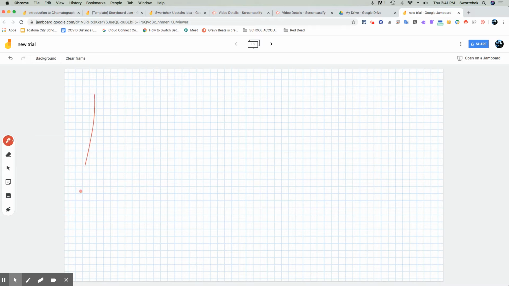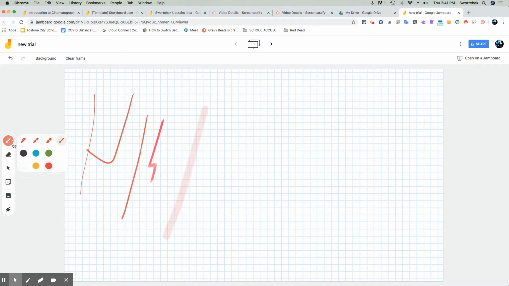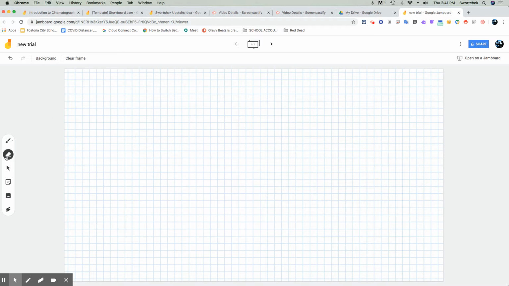So here is pen, here is marker, a little thicker, highlighter, and brush. Only a few colors. Again, this is not meant to be like a full-blown content creation system per se. It's meant for simplicity. So there is a little bit of simplicity there. This is just a simple eraser. So if something is drawn, you can go in and erase it.